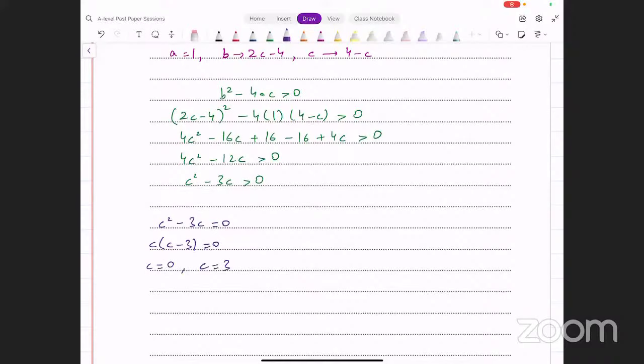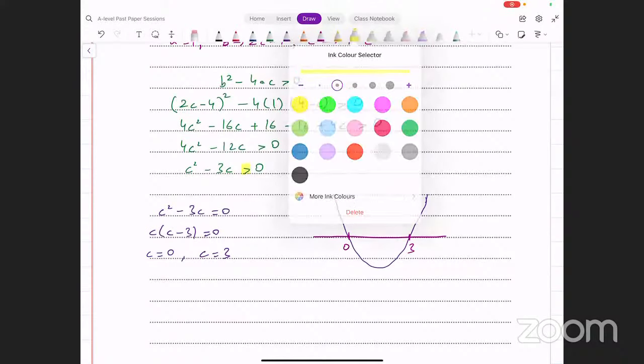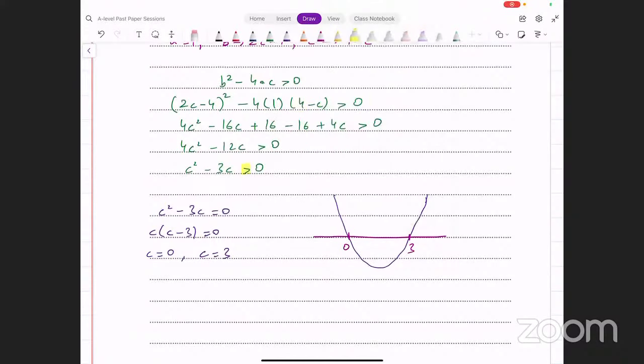These are two x-intercepts, and then we think of the quadratic curve. This is how the curve looks like, because यहाँ पे c का coefficient positive है. This is how the graph is going to be for this curve. इसके intercepts आपके पास क्या आ गए हैं? Intercepts are 0 and 3. Okay. Now, the curve is supposed to be greater than 0, right? ऊपर वाला part consider करना चाह रहे हैं, जहाँ पे graph x-axis के ऊपर है. So x-axis के ऊपर कौन सा वाला part है?